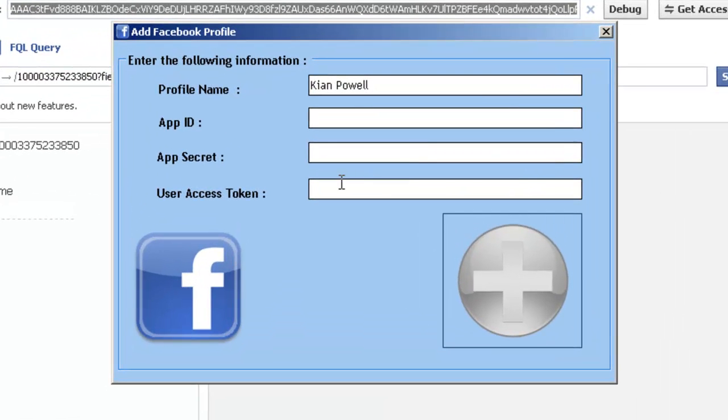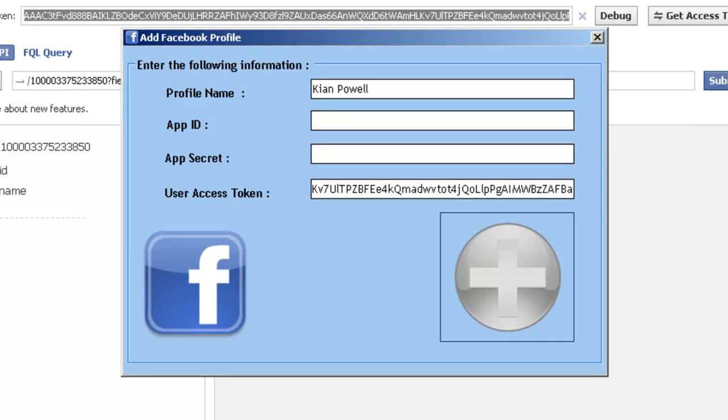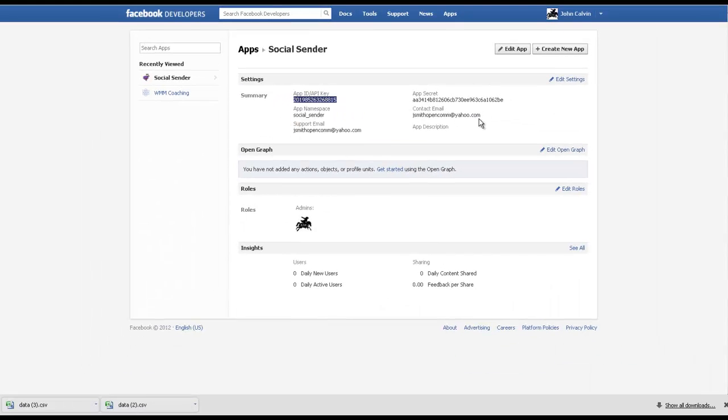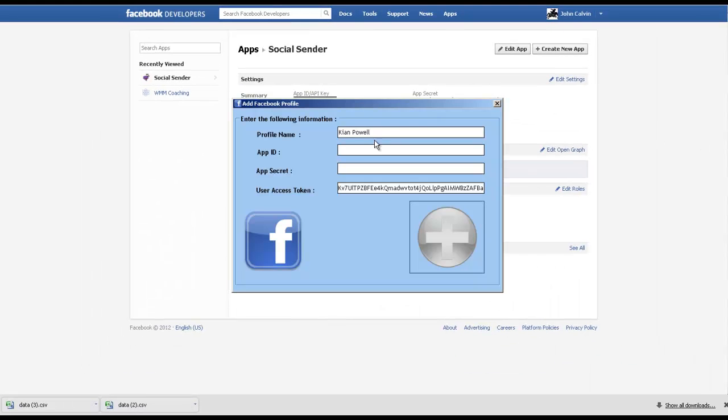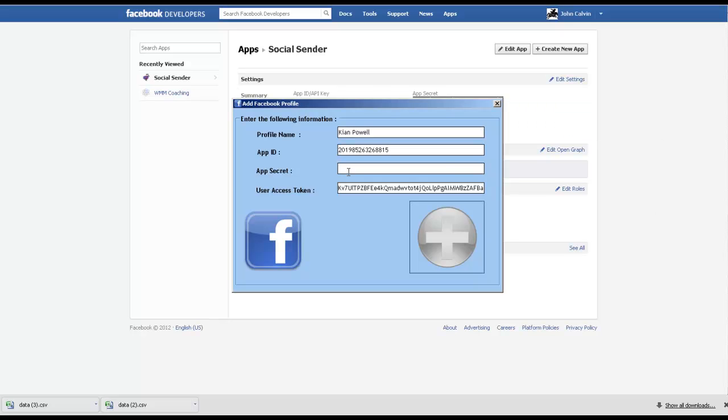We're going to put that over here in the user access token. And then, because I never put those in, put the app key, and then the app secret. Alright, that's how you add a Facebook profile.